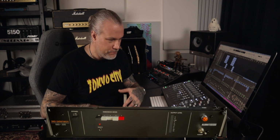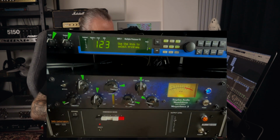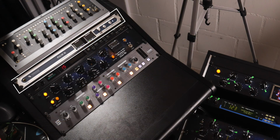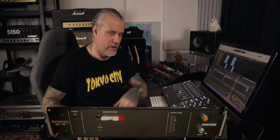So this will stay. There's always something happening. That's why I have all these analog old Lexicon delays and stuff, because especially with delays, reverbs and chorusing things, like the Yamaha SPX90, I used to have a plugin, but when I bought the real deal, it was like, oh yeah. There's something happening, because the signal goes out from the DAW to my converter, then these devices get an analog signal, and this is analog, the Third Dimension, then it's going back. It just sounds lushier and better to me.